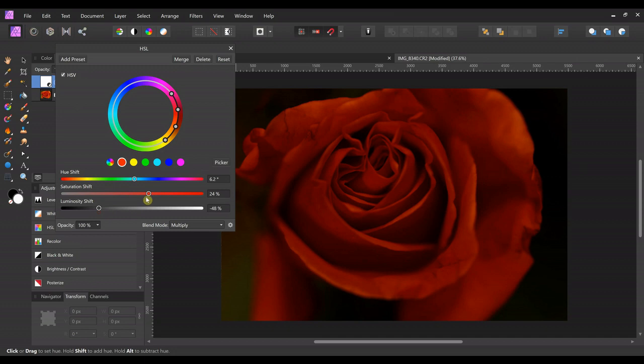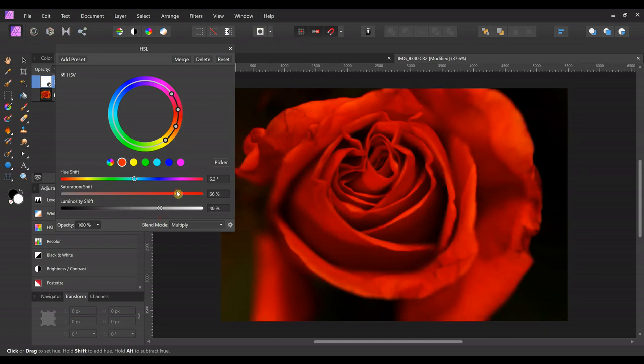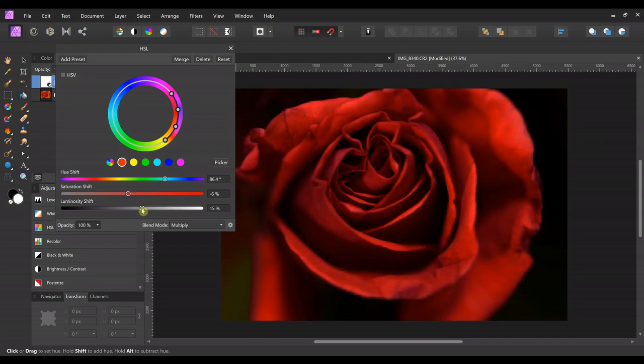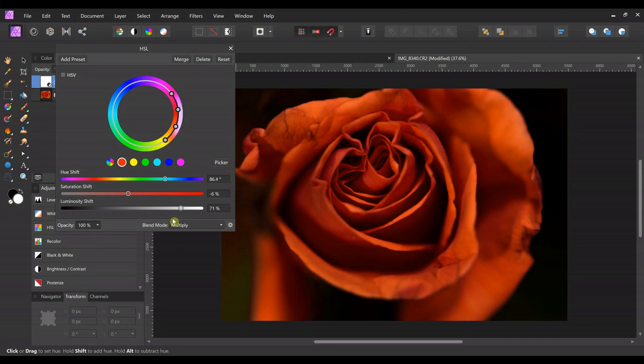We can add it for dark red, and we can add a lot of saturation for that dark red. Or we can come back up and have a really bright red again, which takes out saturation. Whoops, there we go. I actually think it looked better this way. And you can play with the hue if you want to change it a little. There we go. Let's make it a really dark red rose. We can add some light back into it.